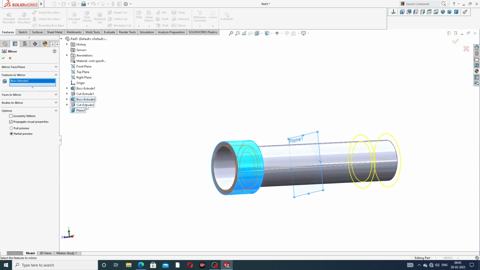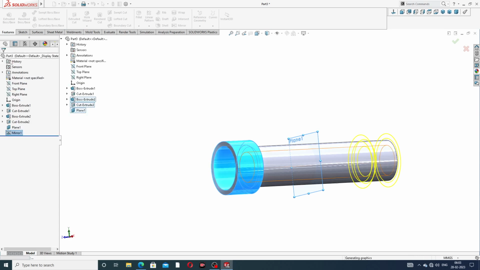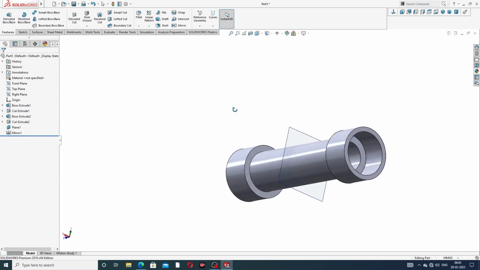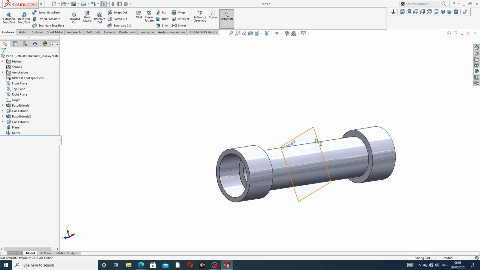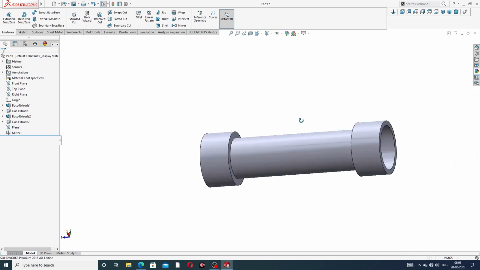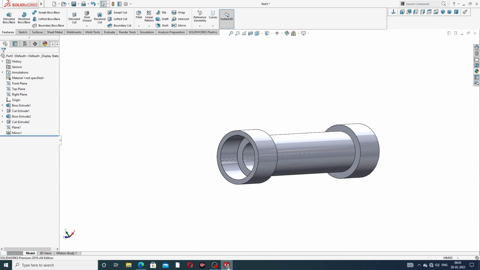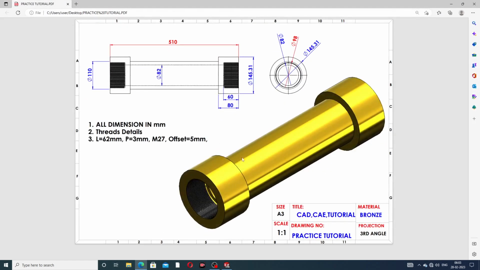Extrude cut also, click OK, this is perfect. Hide. Okay, and all points are correct.